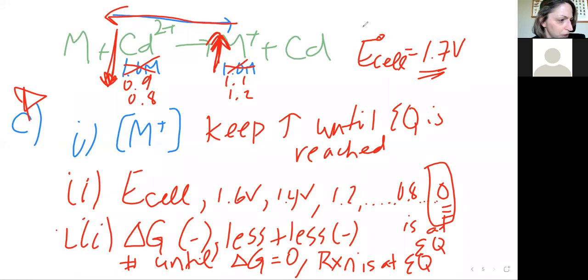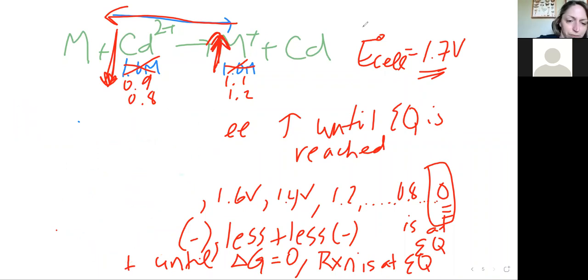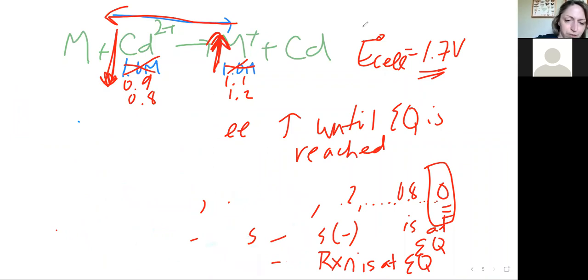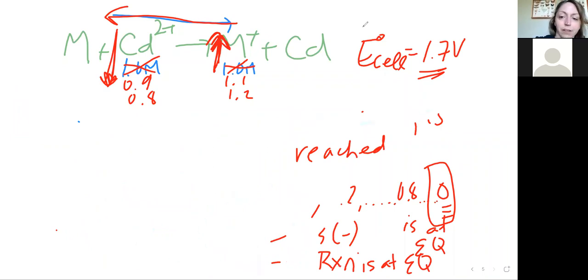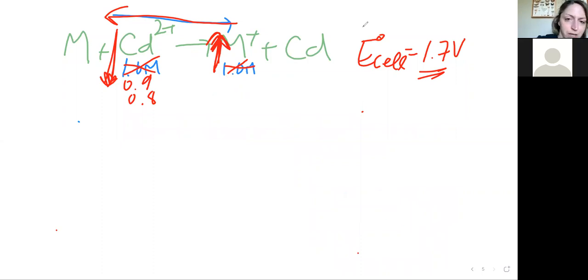Okay, so I'm thinking that's pretty good with number 4, but I'm looking to see if anyone wanted to add something to the chat. Okay, Aruba asked a great question. She said, when would E cell increase? I can definitely answer that one. So I'm going to use the same reaction here. I'm going to get rid of some of this stuff if you don't mind. So what are some other shifts that we can do? Let me show you. Slowly but surely, this erase function is kind of slow. So what would be an example of how E cell could become larger?